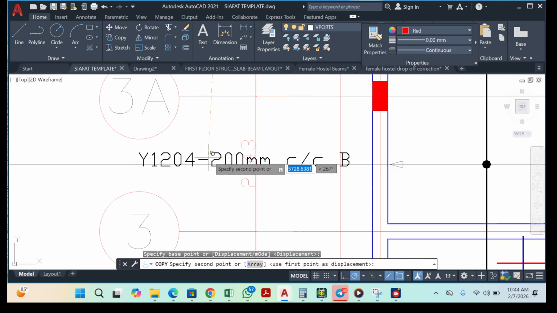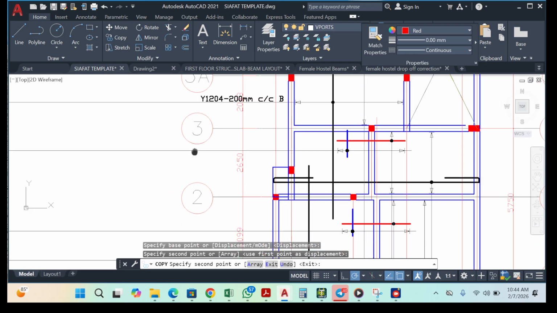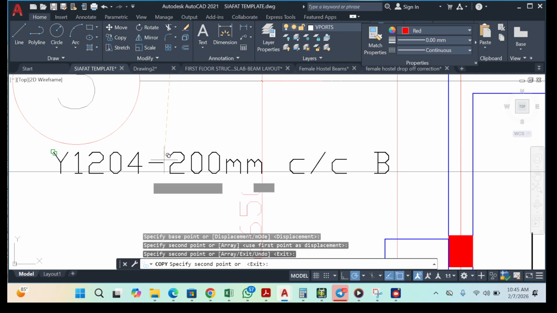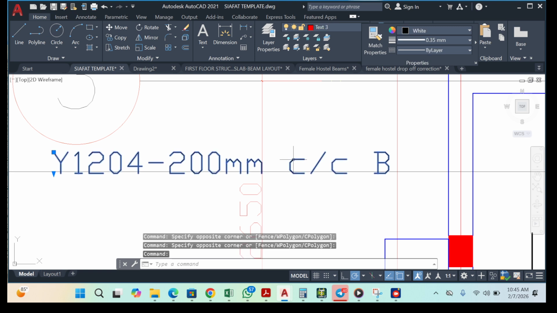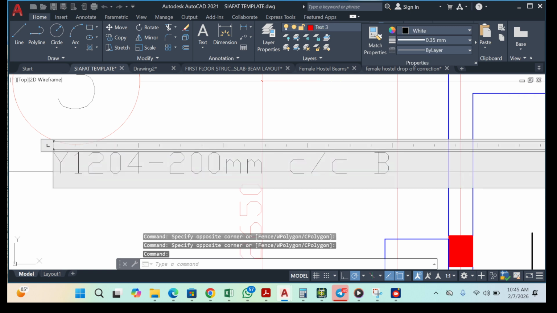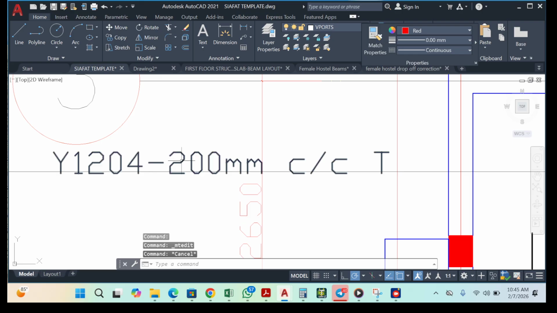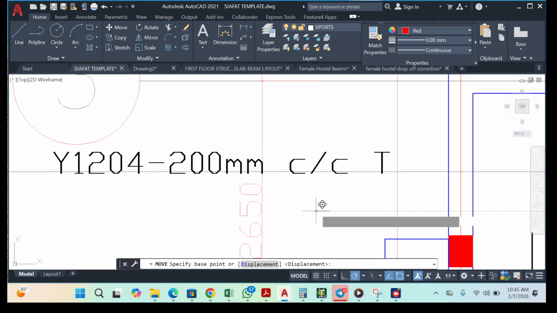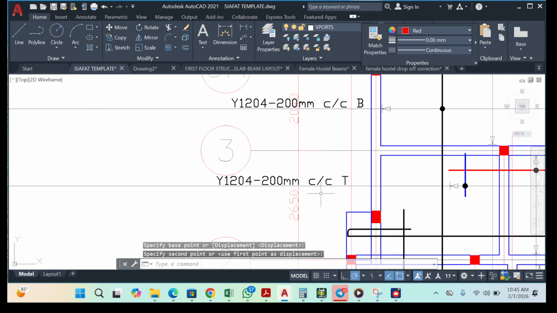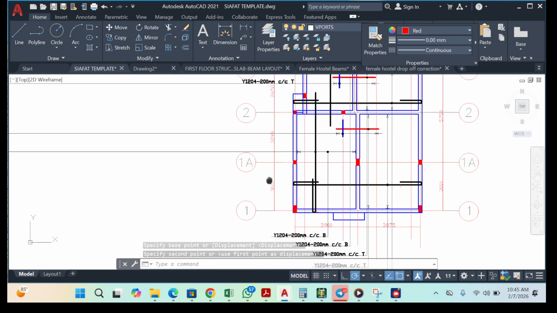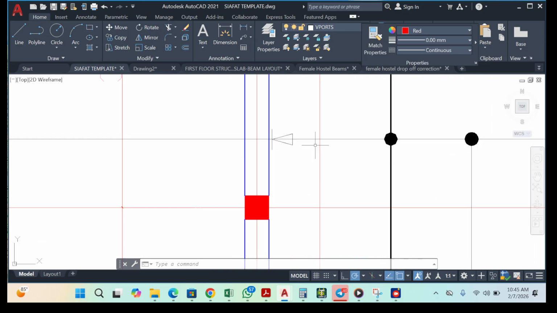So okay, I have a bottom reinforcement here, right? I have a top reinforcement here, right? So then which one again? Okay, I don't need this.